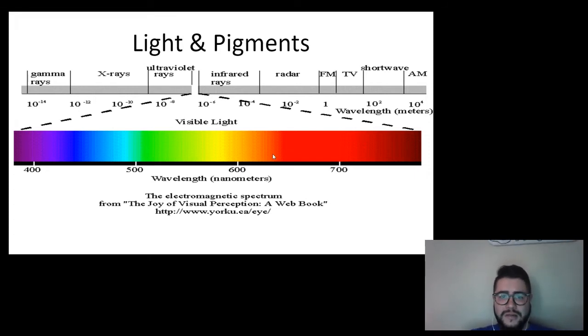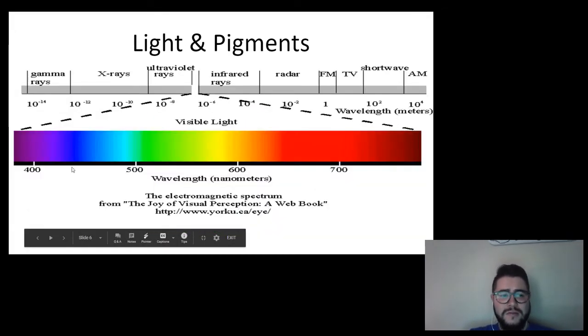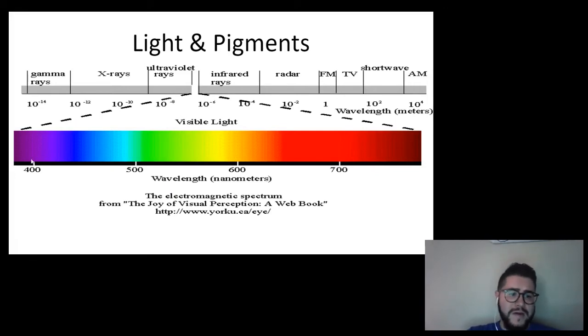That's important because chlorophyll, which is a pigment, absorbs light. Chlorophyll is found within the thylakoid membranes in a chloroplast. Chlorophyll A and B absorb certain wavelengths of light. They absorb this violet and blue wavelength and this red wavelength, but they don't absorb this middle area of the green wavelength, which is why plants appear green to the eye. They're absorbing the blue and purple light and the red light and reflecting the green light, which is what your eye sees. Your eye sees the light that's reflected off of surfaces.